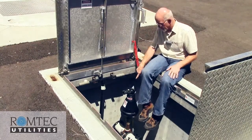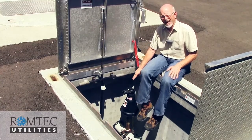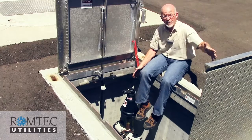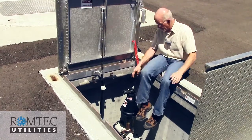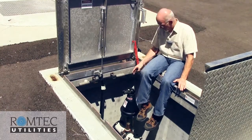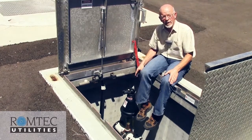I want to draw your attention to this black device here. This is an air relief valve, also known as an ARV. An ARV lets air out of the line at high points or wherever air is likely to be trapped, either downstream or upstream from where the ARV is located. By keeping air out of the lines, you keep the water flowing freely and avoid problems with pumping against unexpected head pressure.